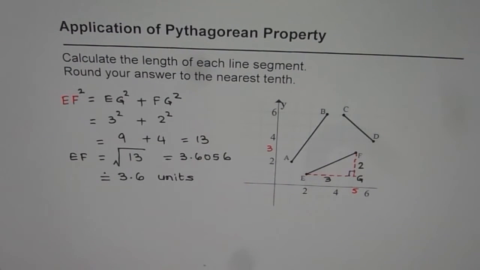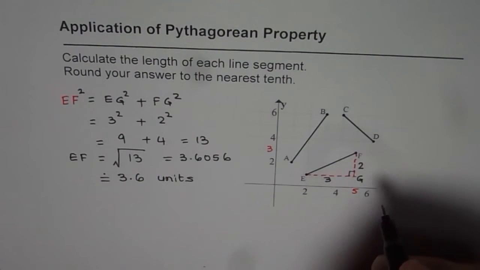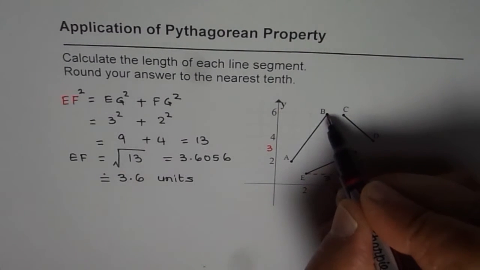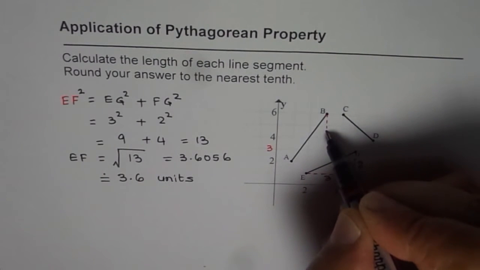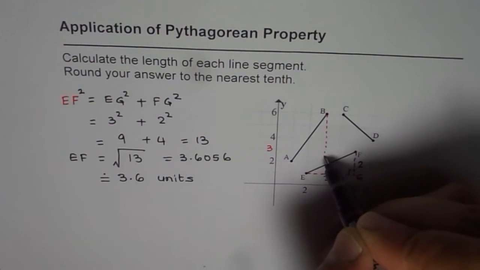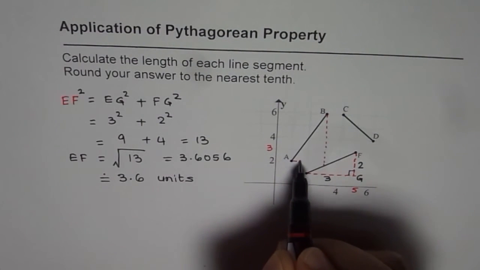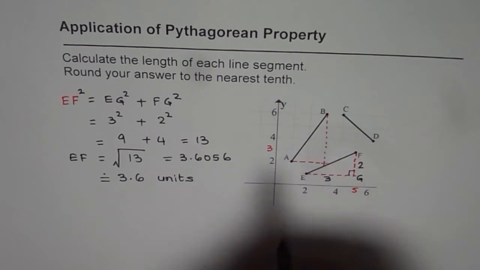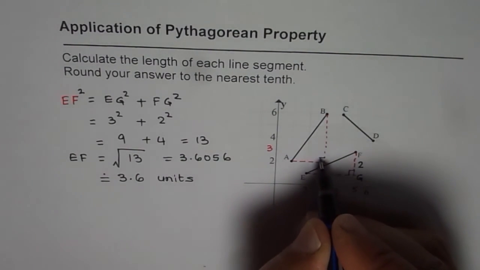So that is how we can find length of each segment, right? So now you can find length of the other two segments, that is segment AB and CD. The steps involved are drop a perpendicular from B to X axis, right? So like this, a straight line which is parallel to Y axis. Is it okay? Like this. And then from A, draw a line parallel to X axis. They will always cross at right angles, right? So they form a right triangle.